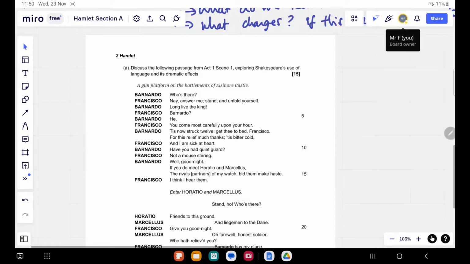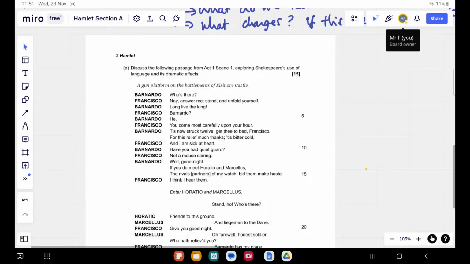All right, contextualize. We're at the opening of a play. It's a revenge tragedy, so there are the generic conventions of a revenge tragedy. So we need to introduce a ghost. So what Shakespeare's focus on here is ramping up tension and anticipation of the ghost's appearance. So we get that from the get-go. That's his dramatic impulse here. How do we get that? So what we can expect is fear.